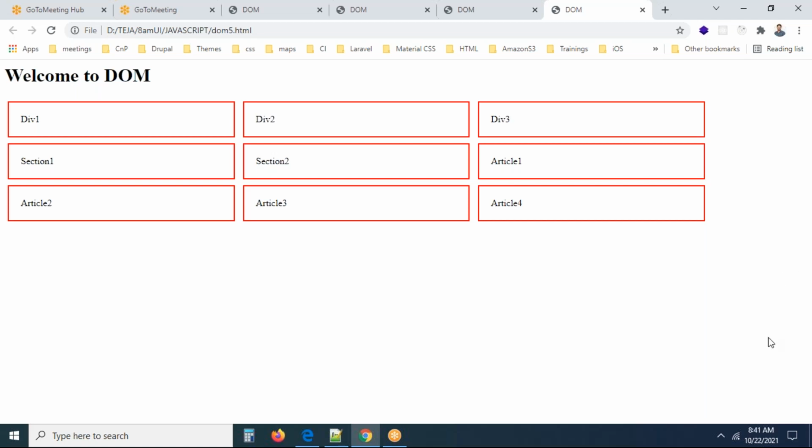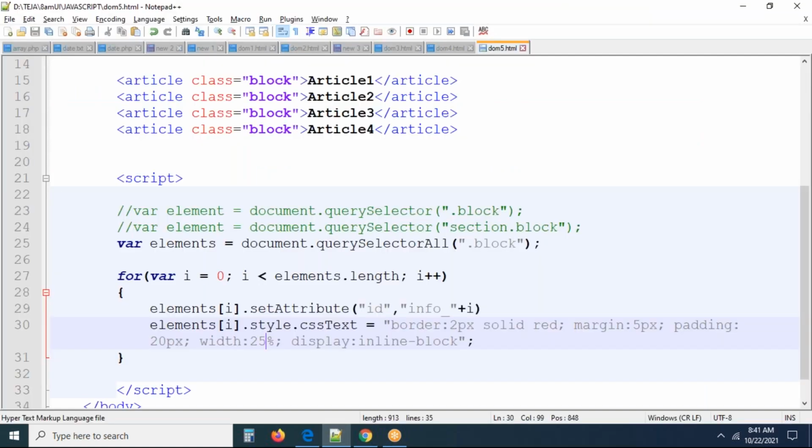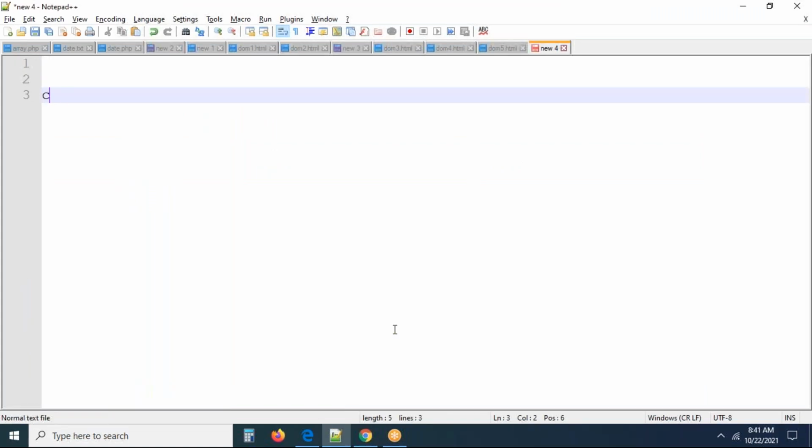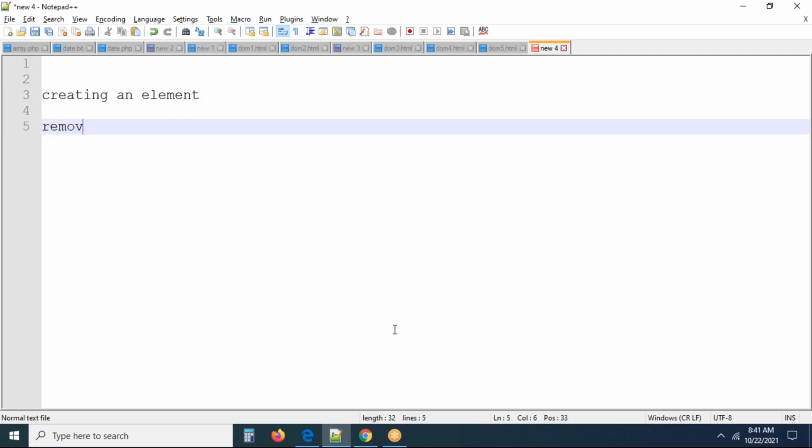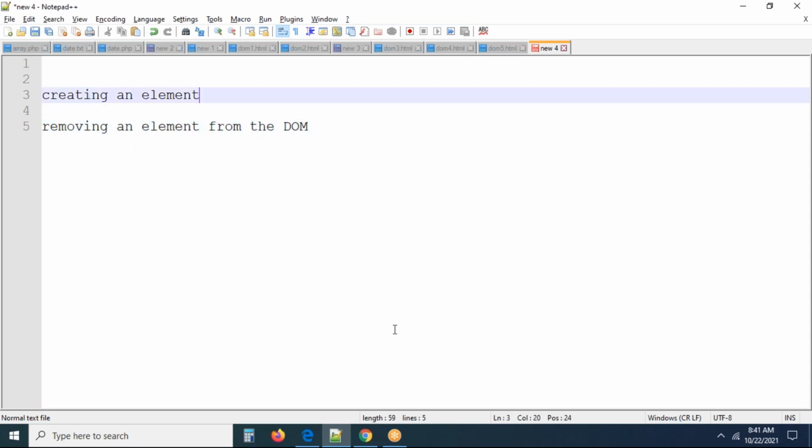Okay. The next thing we need to discuss is how to create an element by using JavaScript that I want to add into the DOM.